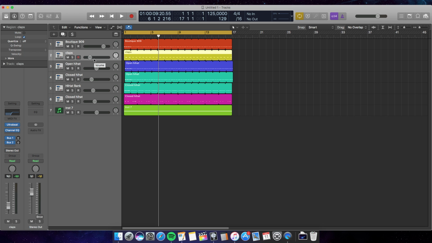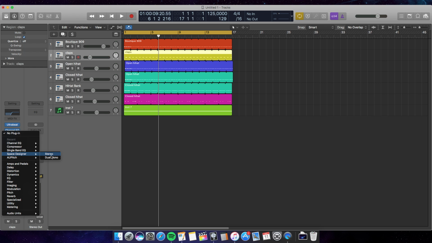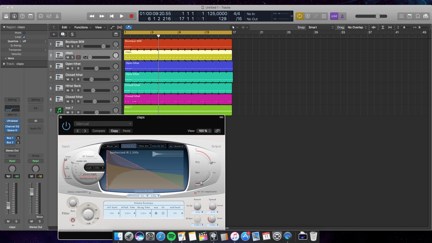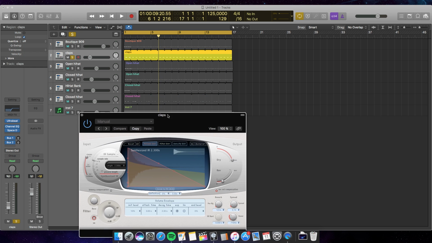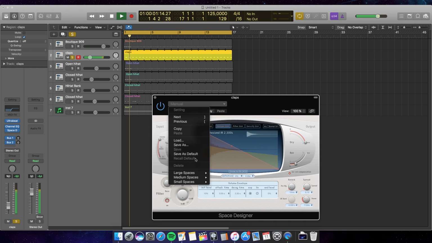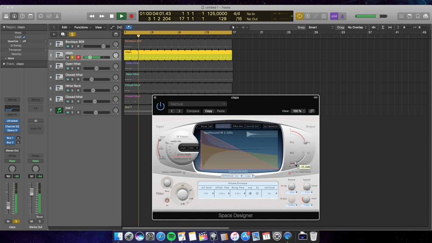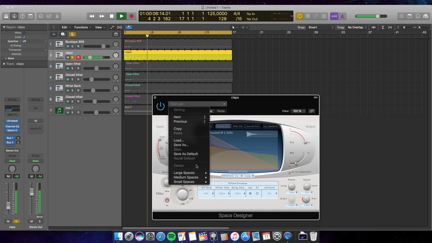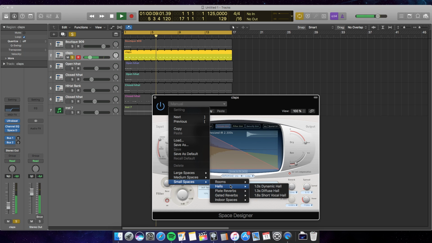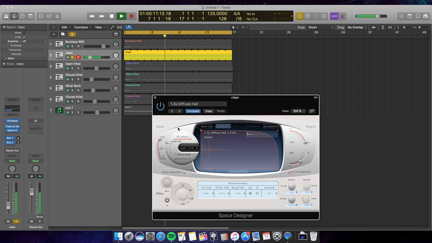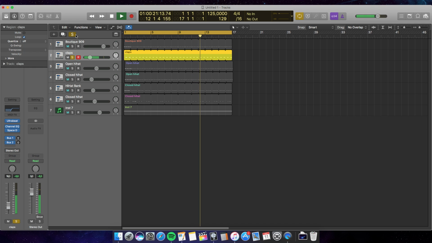If you just distort everything, make everything sound really horrible, you just want to keep it cool and not worry about that. So we're just gonna add the Space Designer real quick on the clap first and listen to a couple of the presets and see what we like the best. This one could be nice. I don't really know if I really like that though. So we could go with this. This actually sounds kind of nice, doesn't it?